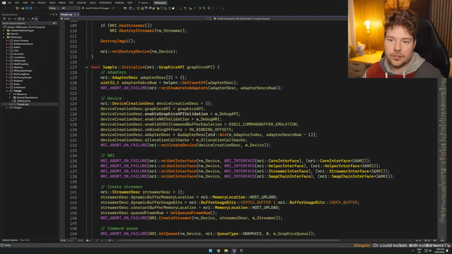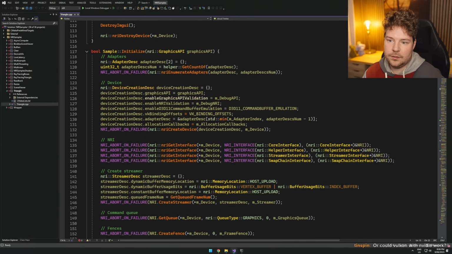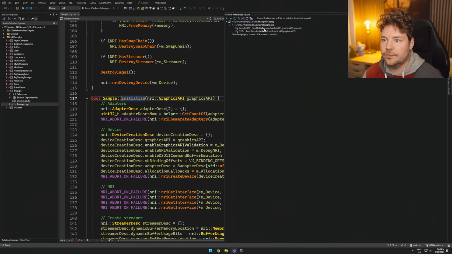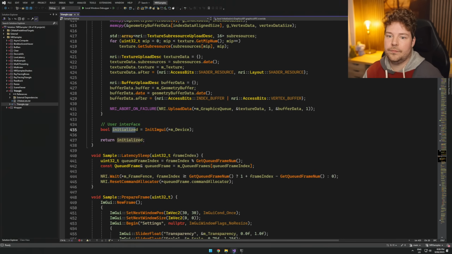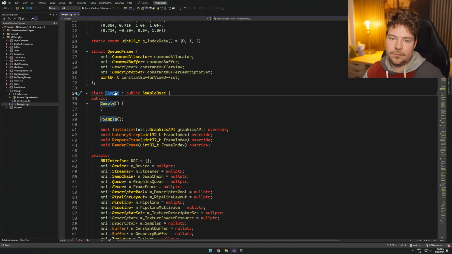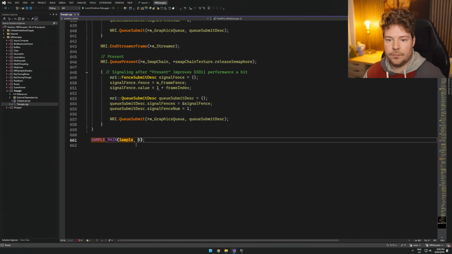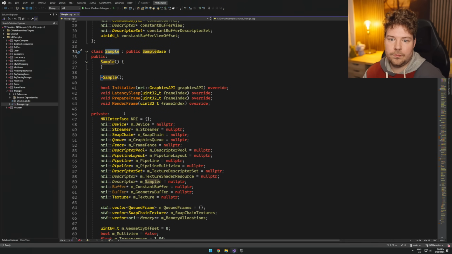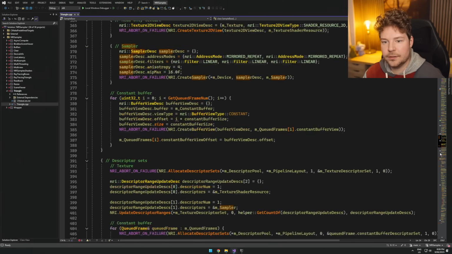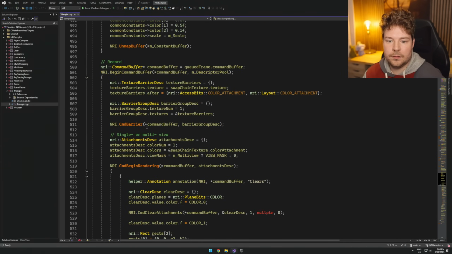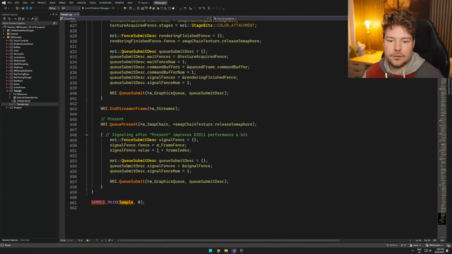Where does it do the initialize? Where's initialize called from? Okay, yeah, it's the sample base. What? Oh, that's outside of this.